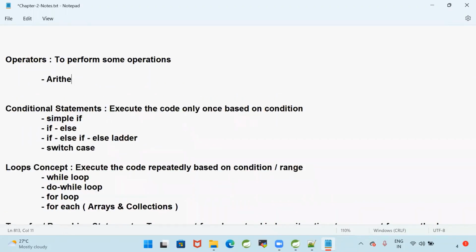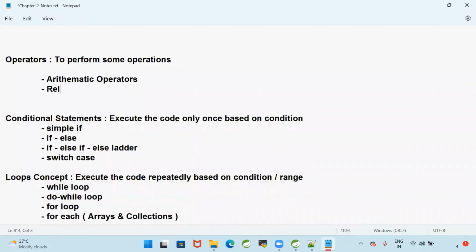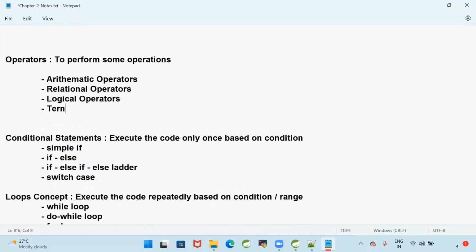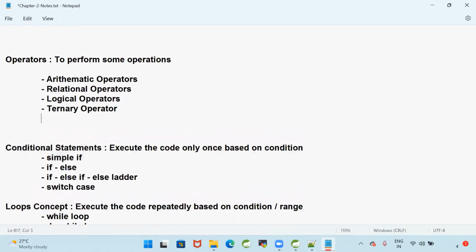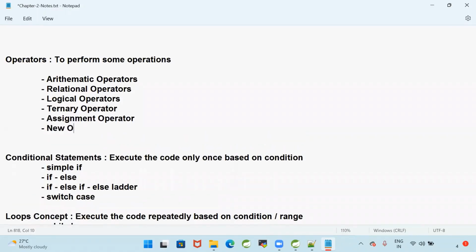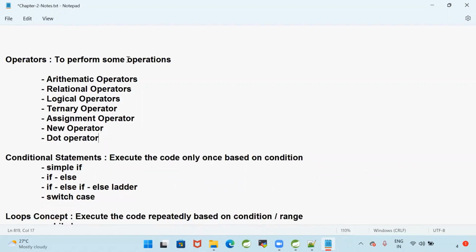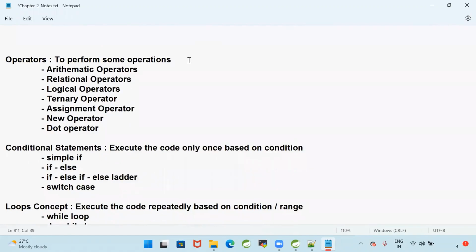Here we have arithmetic operators, relational operators, logical operators, the ternary operator, the assignment operator, the new operator, and the dot operator.